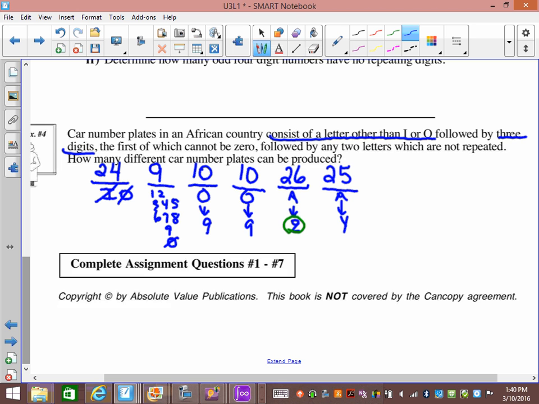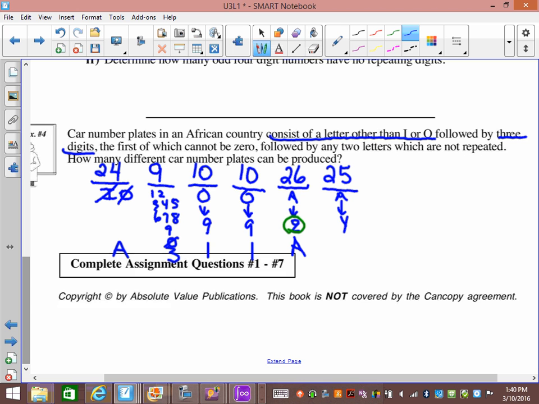So technically, what could this look like? If I wanted to give a pretend example, A, because it just can't be I or O, 3. This is just an example. 1, 1. A again I could do because it didn't matter. These 2 can't repeat, right? Just the back ones.